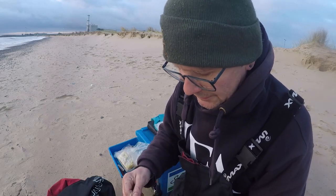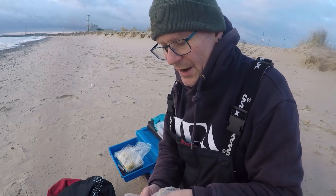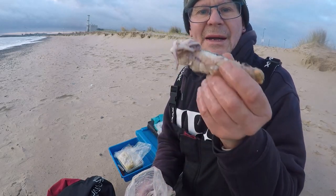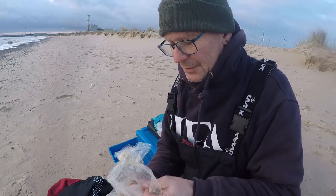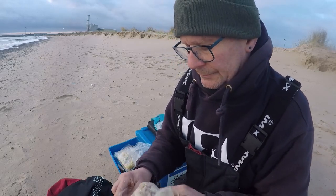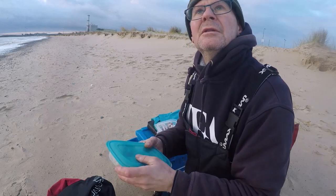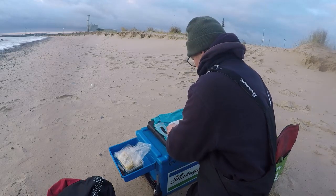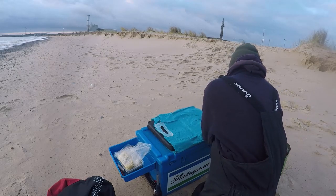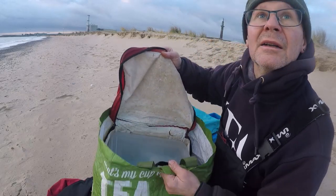And this one here, oozing out. We've got a mixture here, some herring, mussels and squid. Some real big donkey choker baits. I might get one of these on in a bit. Smaller ones, a herring, mussel and squid. It's all fresh, it's not been frozen, it's not defrosted. Keep it all in plastic tubs, and I've got a great big plastic tub here and an ice block in there.